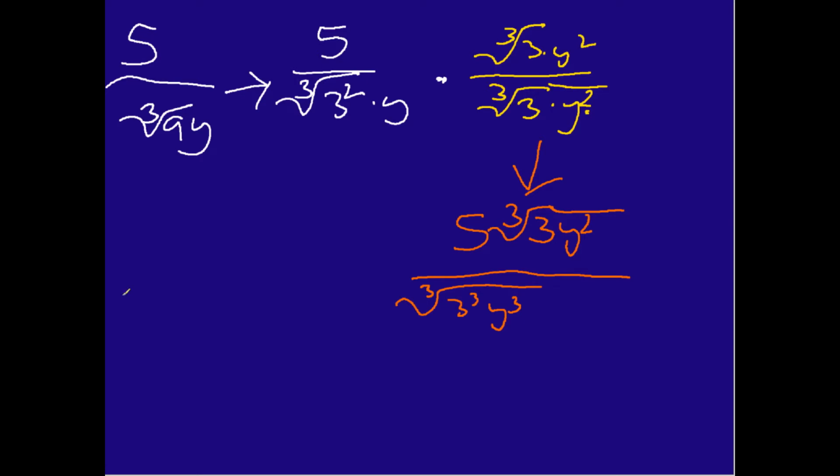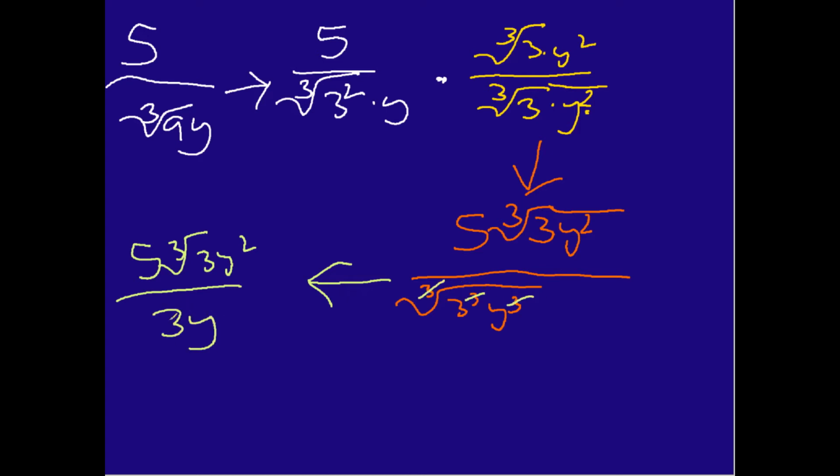And then when I complete my process here, just going to draw my arrow across like so, I get the following. The top does not change. The numerator is finished. So 5 times the cube root of 3y squared, but you probably know what's going to happen with the bottom number. All this is going to cancel out and we're left with 3y like so, and that is our answer. So you can see how you have to make some adjustments depending on the original format of your radical expression. But in this particular instance, we were able to complete this.